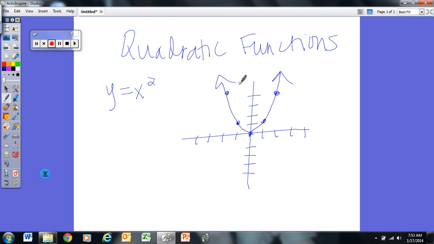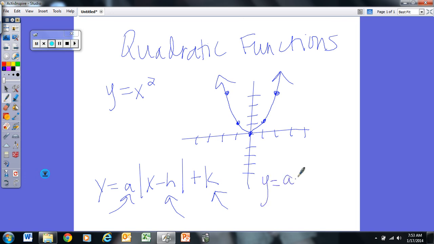It looks like that. Now remember, we talked about graphing absolute value functions a while ago. And we talked about how this number was the slope, this moved it left or right, but the opposite way. So if this was x minus 3, then it went to the right 3, and if it was x plus 4, then it went to the left 4. And that moved it up or down. Well, now we're going to talk about the same thing, but with quadratic functions. And the only difference here, h and k are the same as they were here.